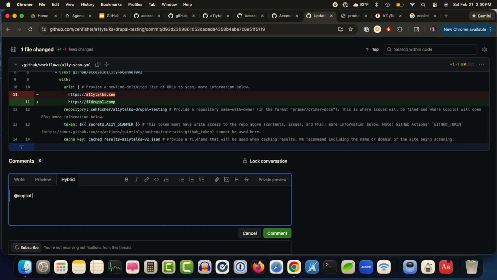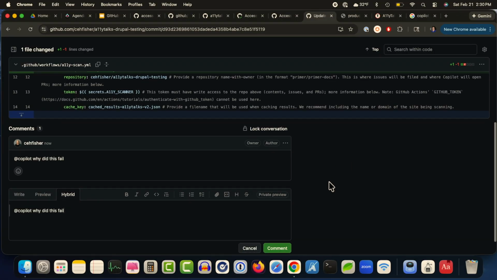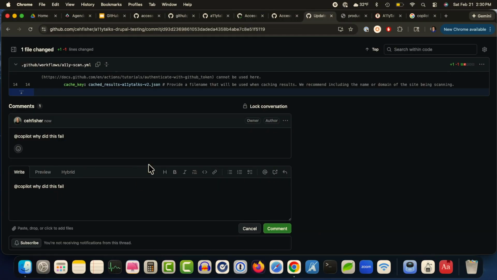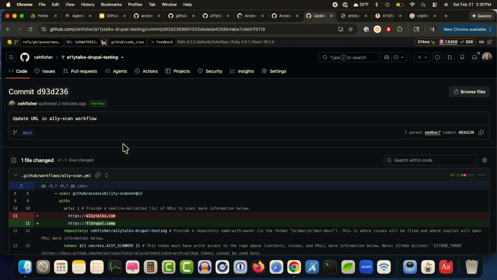At Copilot, why did this fail? Let's see if it actually does it here. Because normally I do it in a different interface that I can't really show you. Oh, I didn't even tag it.